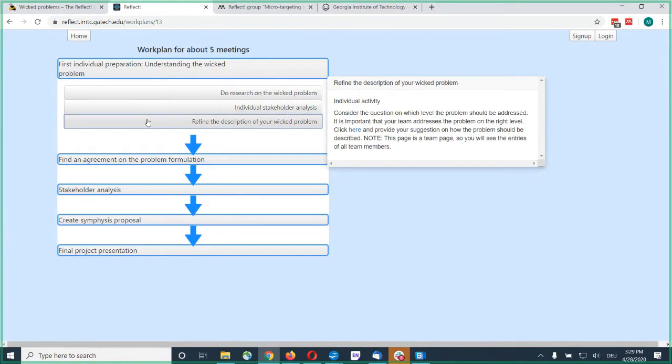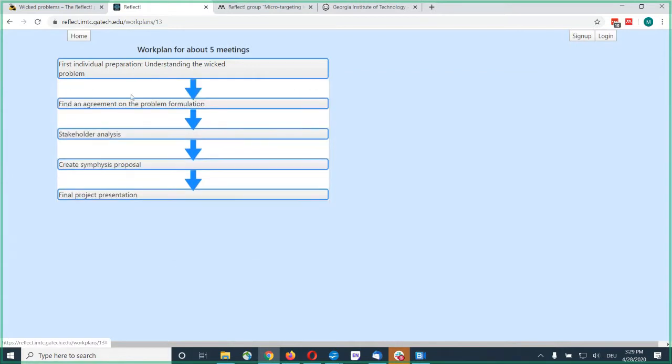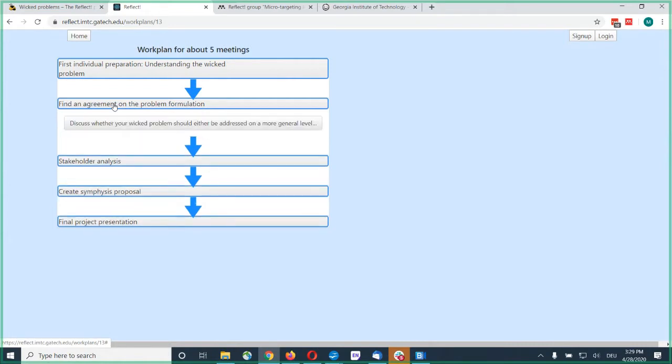Okay, so this is individual preparation. The next step is then the first team meeting. So this is first team meeting, second, third, and fourth, you could say. However, you need more time for each of the steps. Overall, it's about 5 meetings, but you can also stretch it if you think it's too stressful. I wouldn't do it in 4 meetings, but these are the 4 topics.